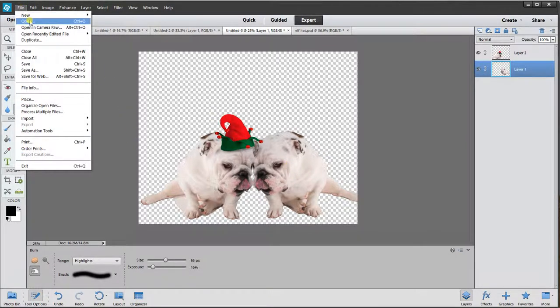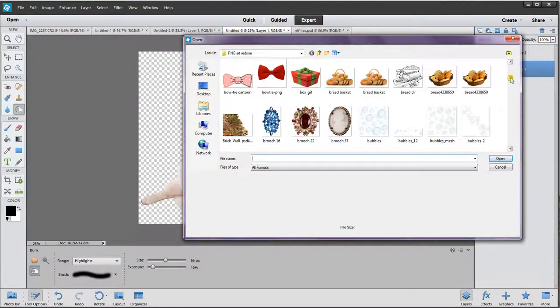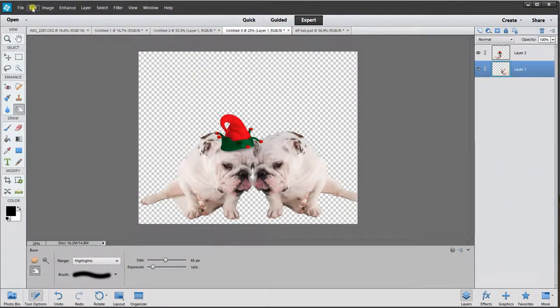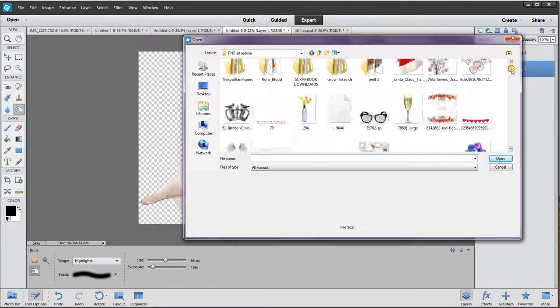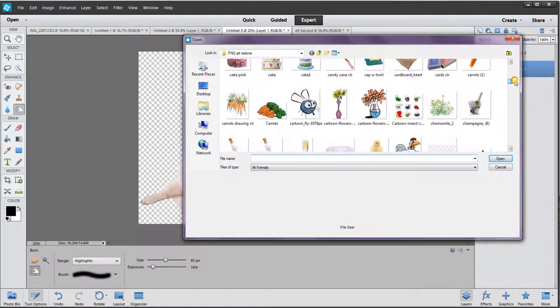And let's go to open. I'm going to open another PNG file. I'm going to see if I can find, let's do some breads. No, it's not, because I don't have those already adjusted. Let's open something else that I don't have to mess with.